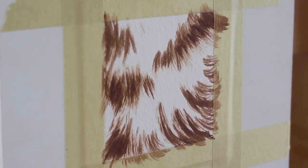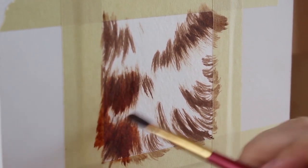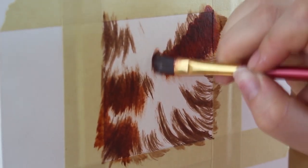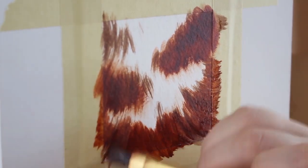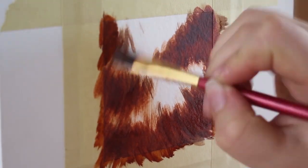Next up, I'm mixing a medium tone that I will use to fill in most of the painting, save for the brightest areas. Foxes have gorgeous, rich, rusty colored fur, so my base layers are going to reflect that. With fur, it's important that you start darker than you intend, because you're going to end up detailing the fur with lighter tones later.